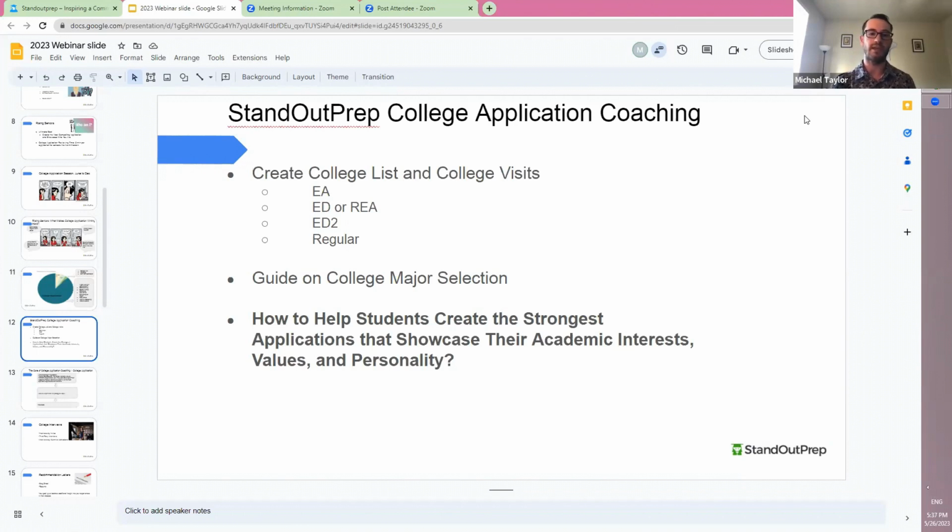And for me, I love working with students on their writing. I love it as a high school teacher, and I love it especially as a college application coach. For me, I view it as a form of creative writing. And that's what I went to graduate school for, because in a lot of the most successful personal essays that you write, you're writing, as I said earlier, a personal essay, but you're using a lot of literary techniques.